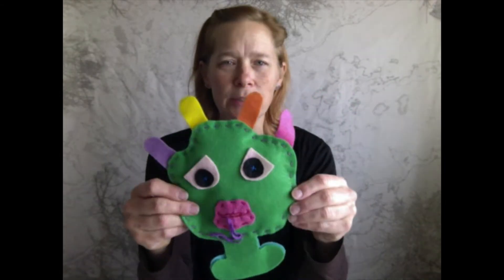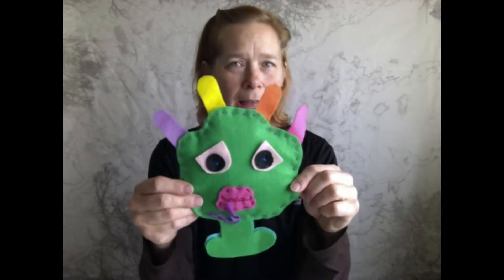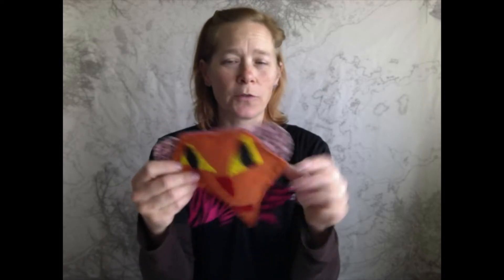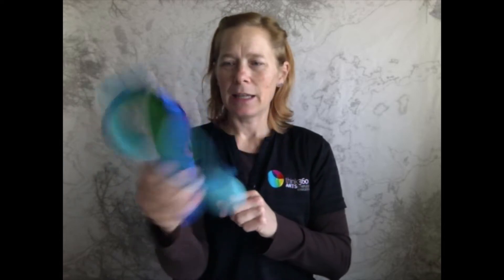We will go over materials that you'll probably need and then I'll show you step by step how to do the process. These are called Felted Creatures and I just use felt from Michael's or Joann's. That's the ideal, but we're also going to talk about different options you could use around the house. The inside we're actually going to stuff with plastic grocery sacks, thinking about how to be resourceful with just the things you have around the house.